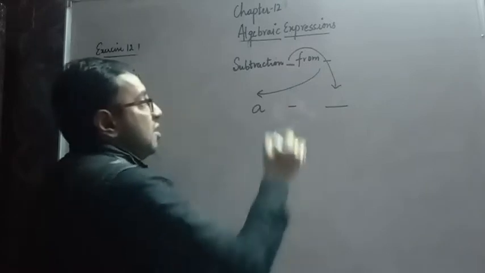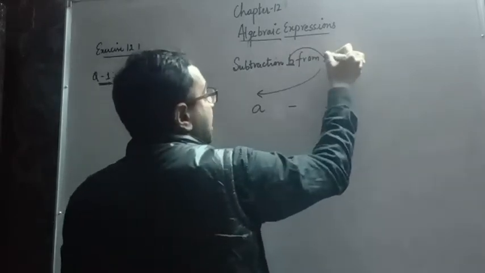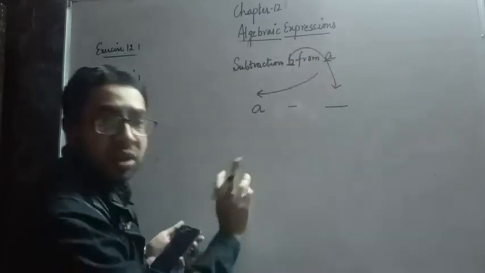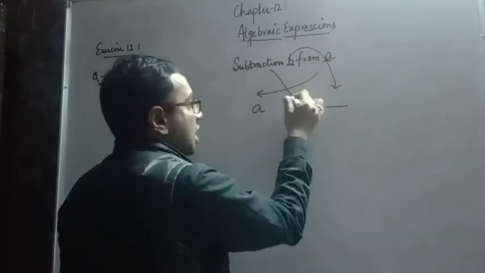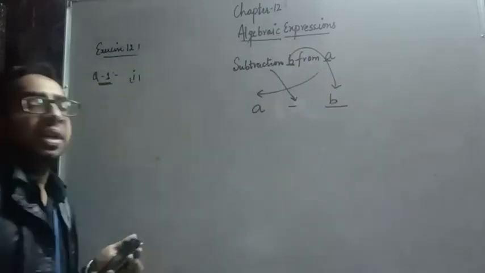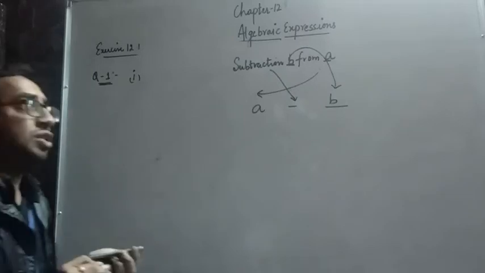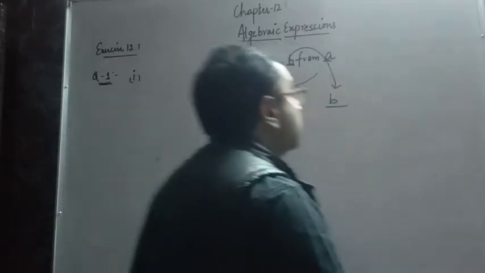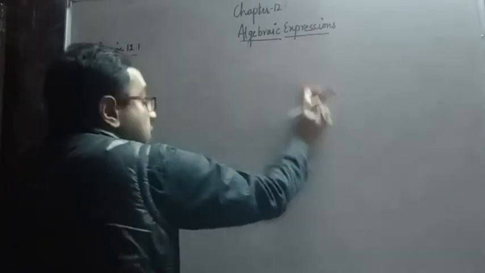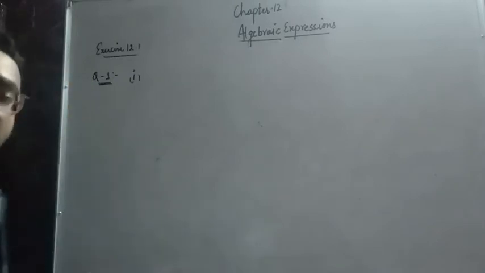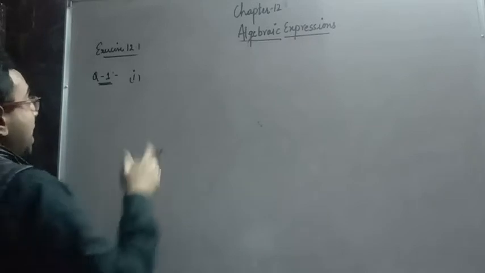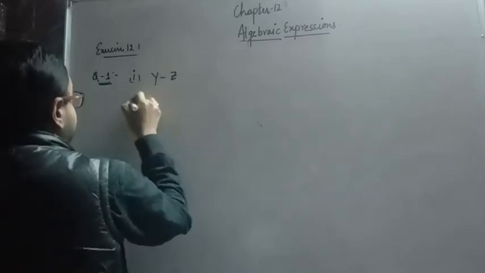And minus sign. For example, subtraction of B from A. So A will come first, the term after from will come first, then minus sign because subtraction is there, and after that the term before from will come. So B. Are we clear? So this is how we do the subtraction part. Okay. So subtraction, the term after from will come first, and the term before from will come after. Interchanged. Are we clear? So the question is subtraction of z from y. It means y minus z.